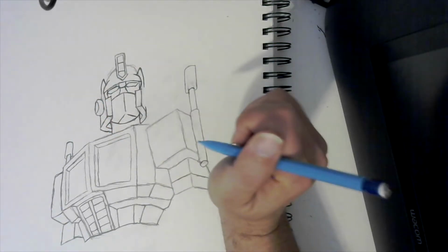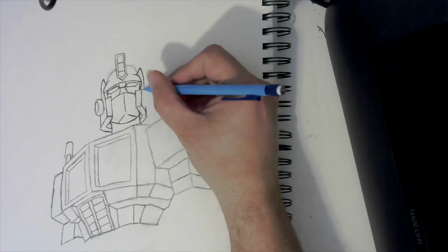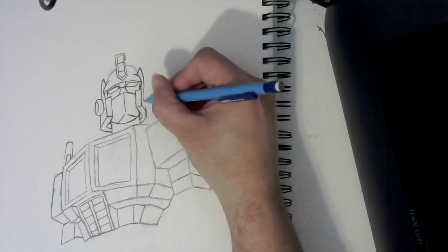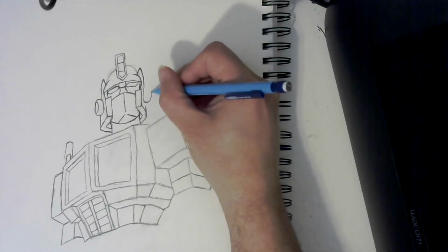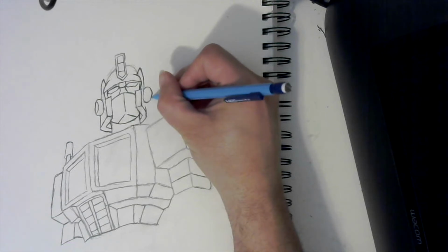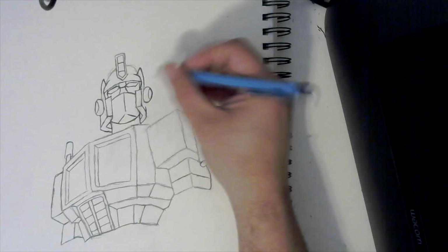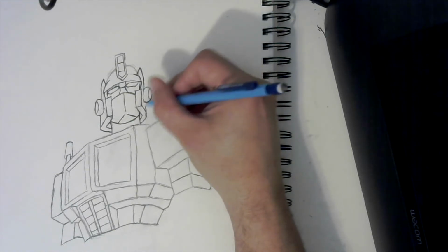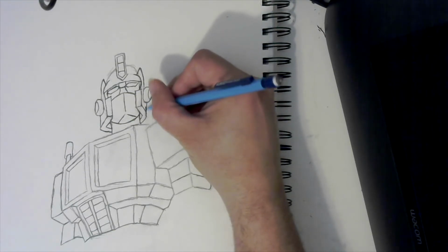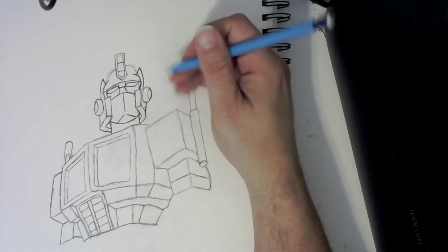And I'm going to give it a slight circular edge. Like that. Okay, I'm going to come over the other side. I'm going to do the same thing. Give me a nice size circle here. It's kind of actually more like an oval, but you get the idea. Here, connect that. Alright, so we're almost done with the head.